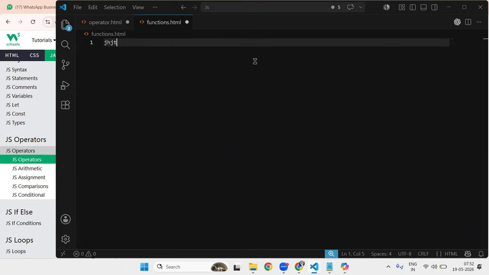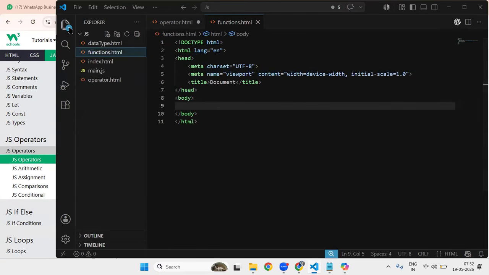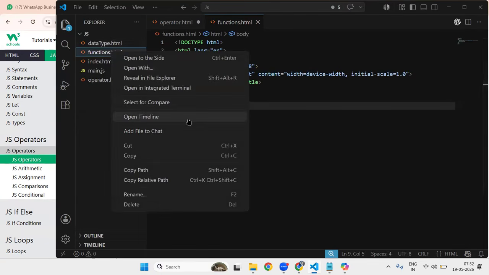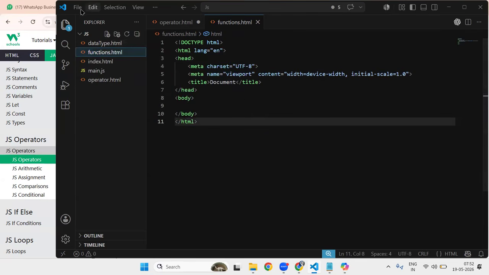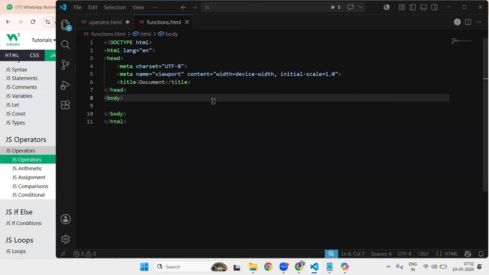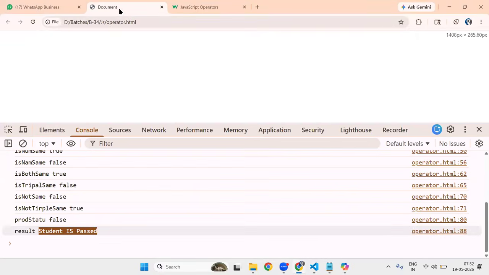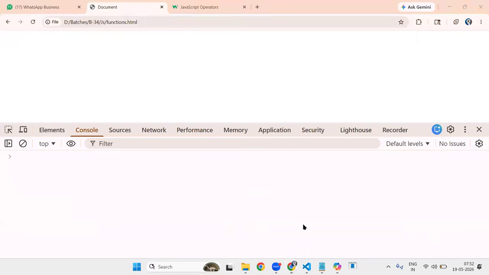Now tell me, what is the use of a function? Why do we need functions? Reusability of code. Let's say I have some code which is not getting reused multiple times, only one time I'm using it, but still I will wrap it in a function. So reusability is one thing.